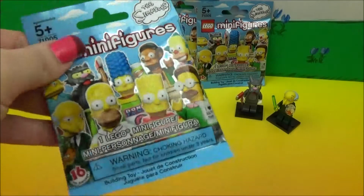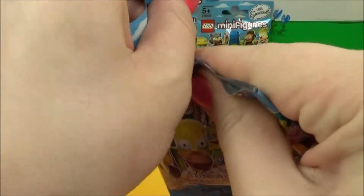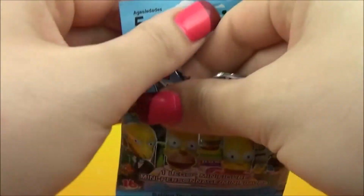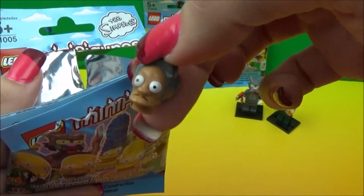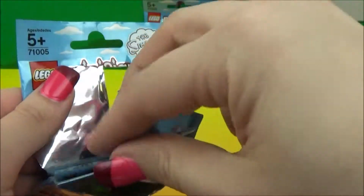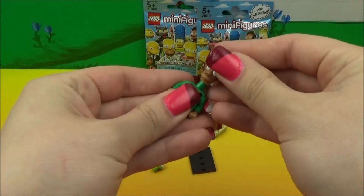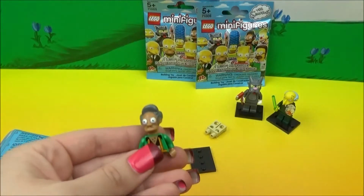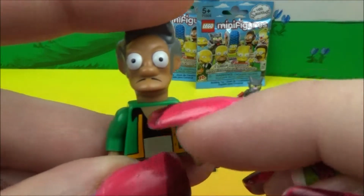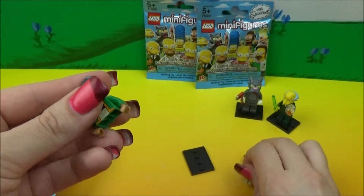All right, third up. I feel like we need to get Itchy because we have Scratchy, or maybe get one of the actual Simpsons. Homer, Marge, Maggie, any of those guys. Who'd we get? Oh, we got Apu. That works. He's a fun guy. Get him dumped out here. Oh, man. He even came with a little convenience store drink. That's so fun. Look, he's got his open-chested shirt. See his little hairs. Get his legs on him here.